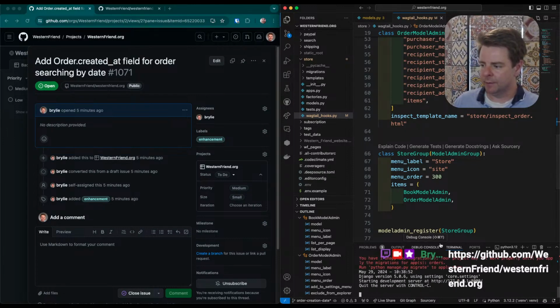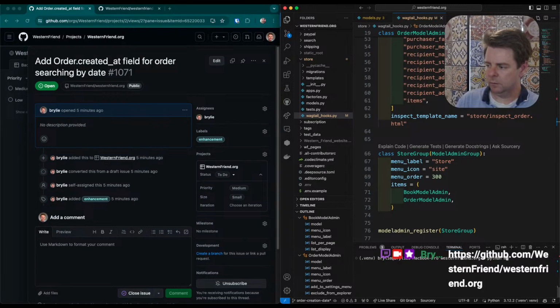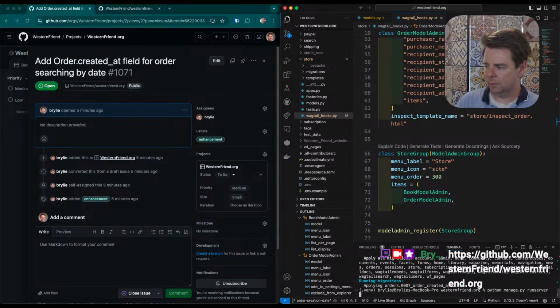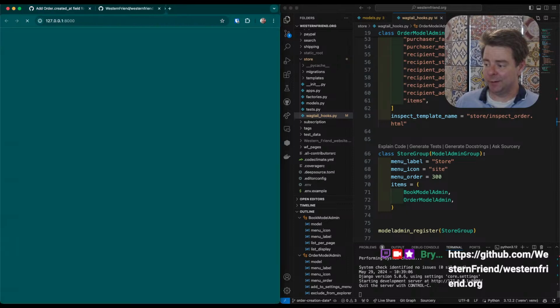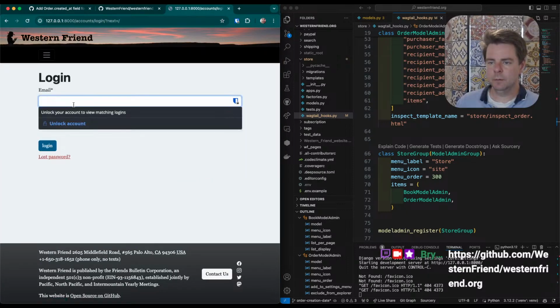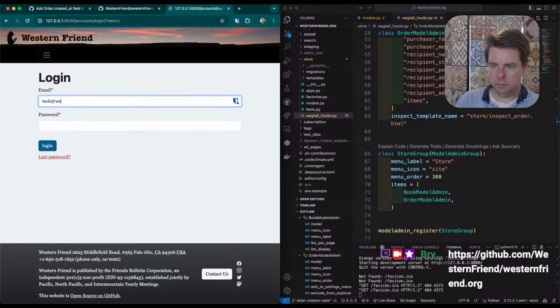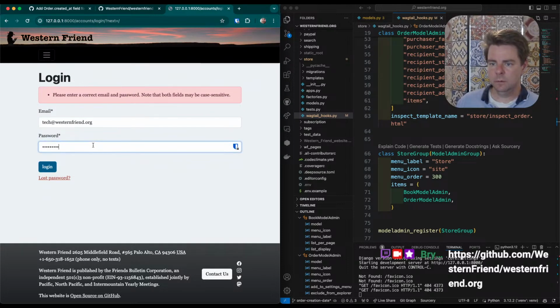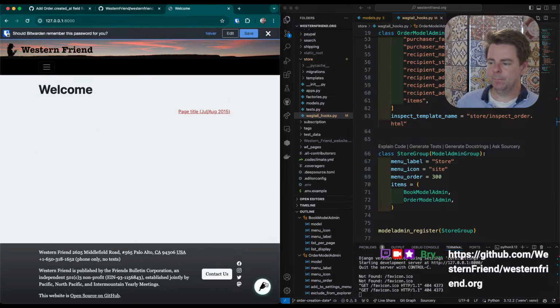Now, I haven't been working in this in the development environment. So let's get it running. And I don't know if we have dummy data. This is kind of cowboy code here. There we go.